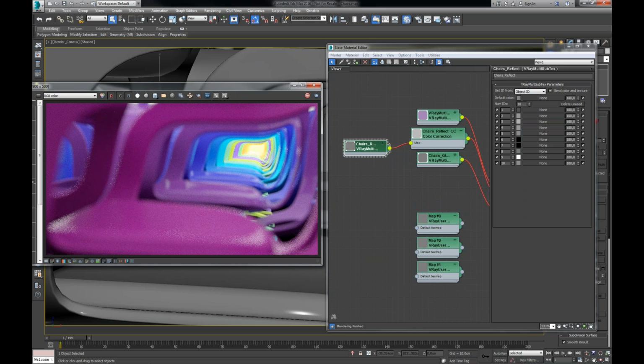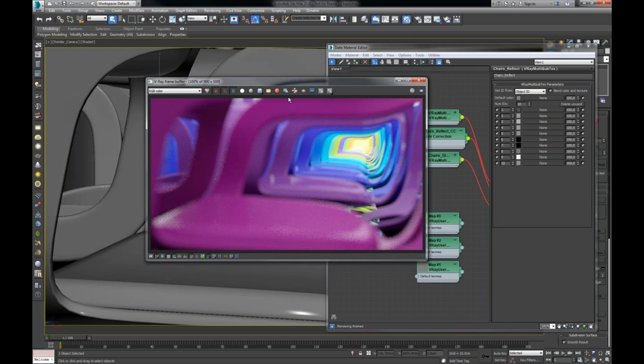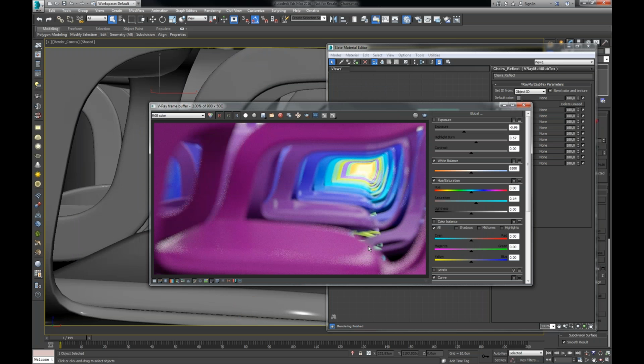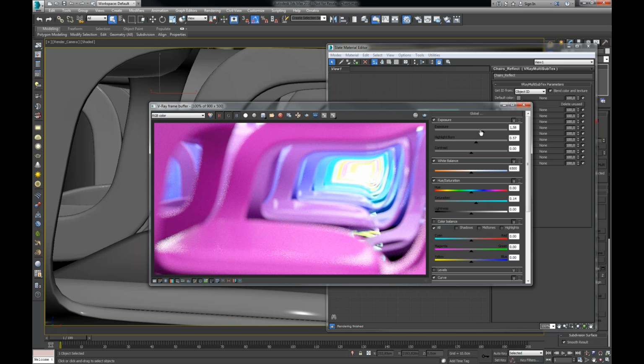Have in mind that, speaking about additional features that are now supported on the GPU, as well as the multi-subtexture, you have the V-Ray user color and the V-Ray plane, which is a very easy way to create infinite planes in your scene with just one node. Okay? And I think we did a pretty good job with the colors here. If you're unsatisfied, you can always go into the color corrections panel and experiment with the built-in color corrections of V-Ray.